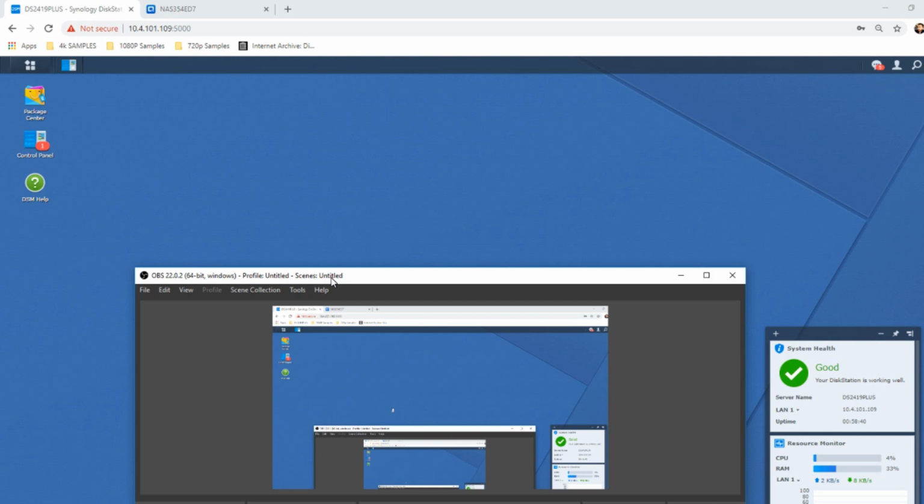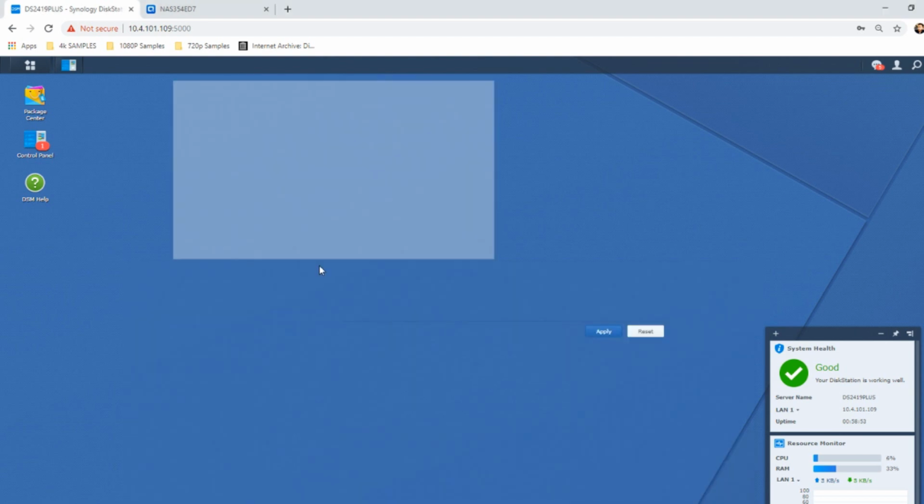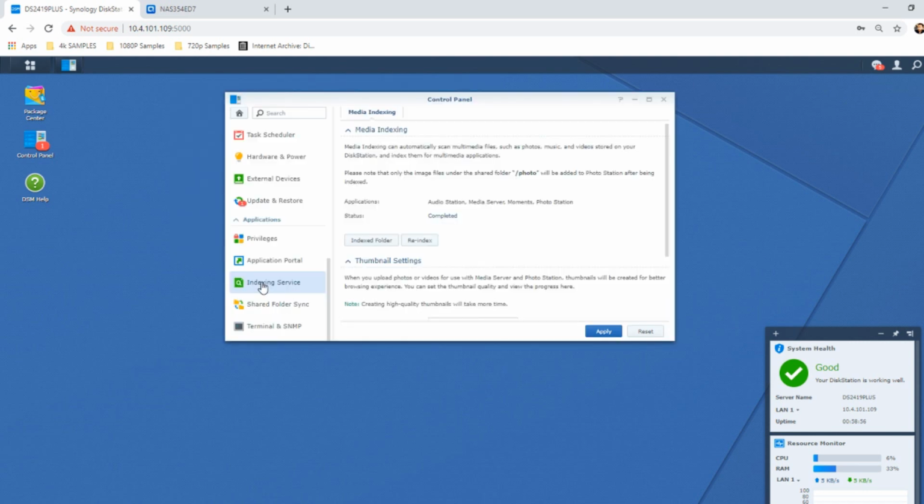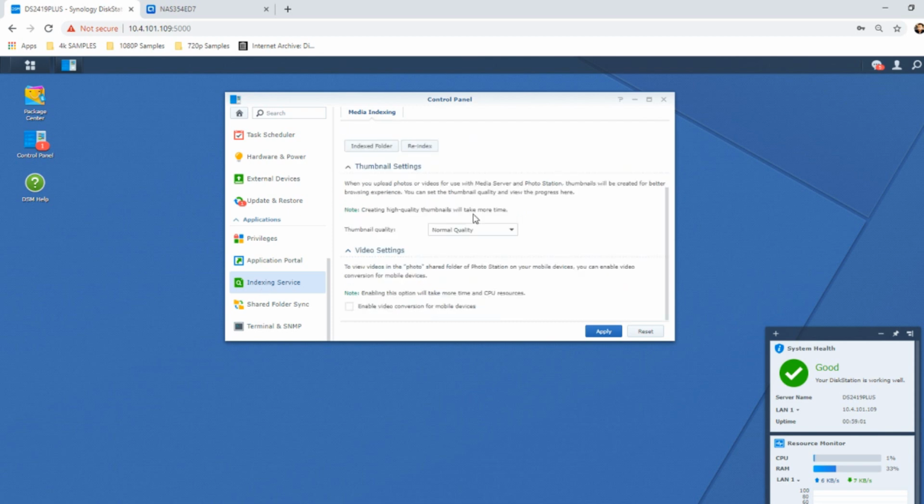So with the Synology application, you would need to go to the package center, in there find Synology Moments, install the Synology Moments application, then make your way into the control panel. From the control panel, go to the indexing service and enable the indexing and the searching of the Synology Moments app to go through your folders.